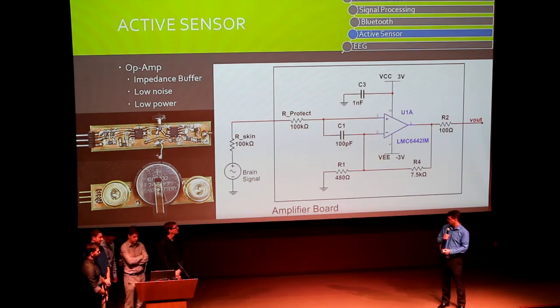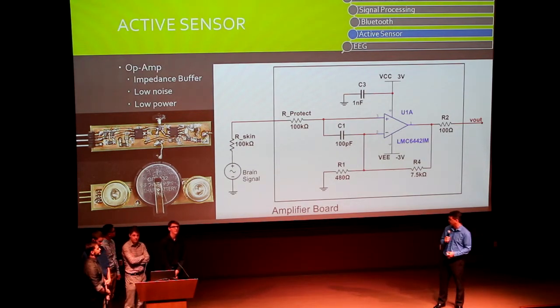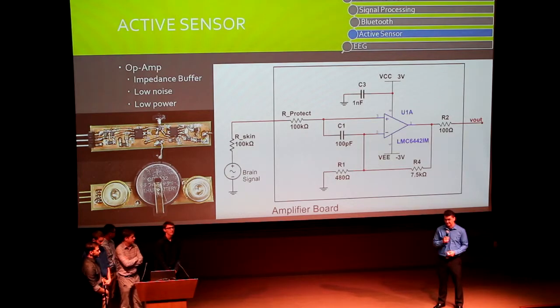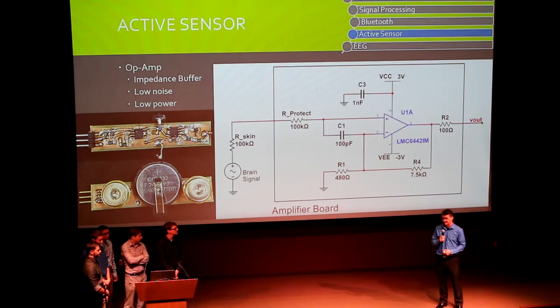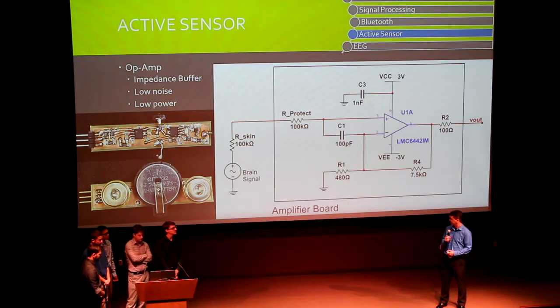which improves it against future noise. Some of the constraints that we had for the active sensor was that we wanted to have very few components so that there was very little noise added from the sensor, which would have defeated the purpose. And also, we wanted to have an op-amp that was good for low noise so that we could operate it off a small battery.